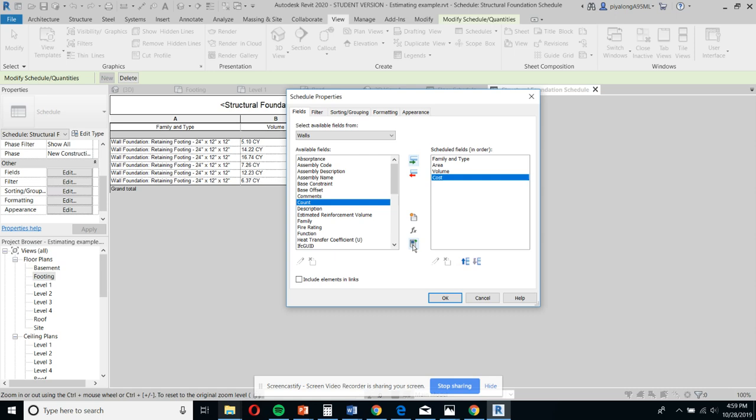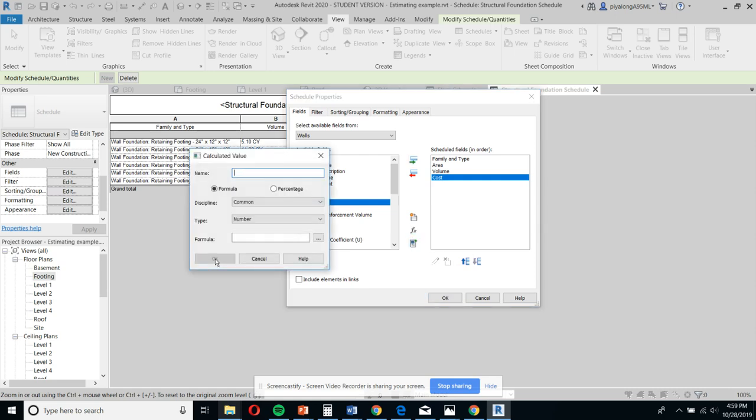All right, and then we also need material and the placement. The same for each row in scheduling.